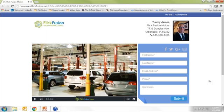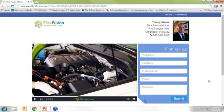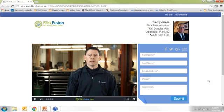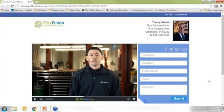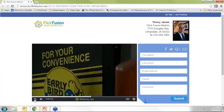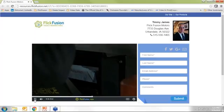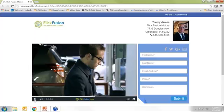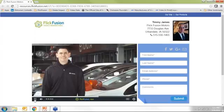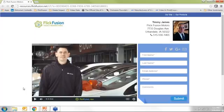Our dealership has 38 service bays with state-of-the-art diagnostic and repair equipment with factory-trained technicians. Our technicians have met skill level guidelines of the manufacturer of certified, expert, master, as well as the highest level of master diagnostic technician. Focusing on your availability, we offer night owl and early bird drop-off, so that way your vehicle can be dropped off no matter the hour to be serviced. On behalf of the Russell organization.